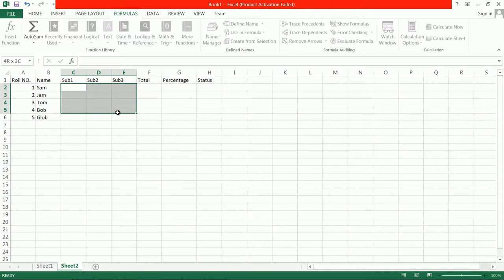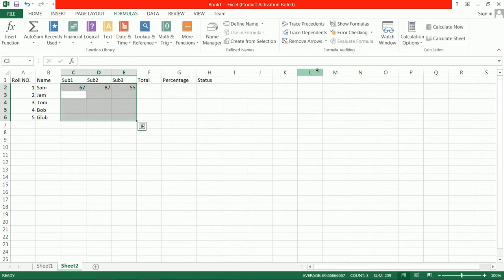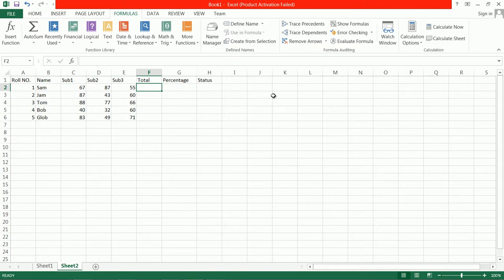Let us put the marks. Like this, calculate the formula.